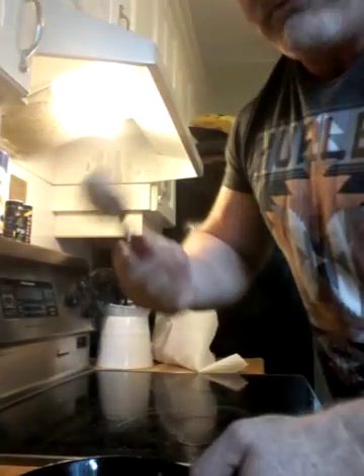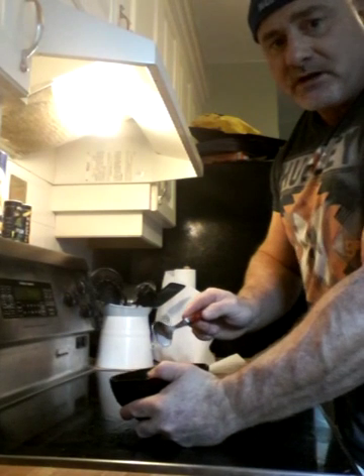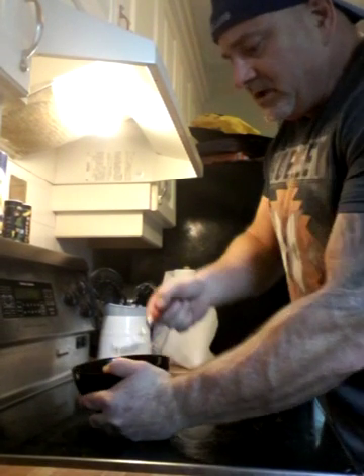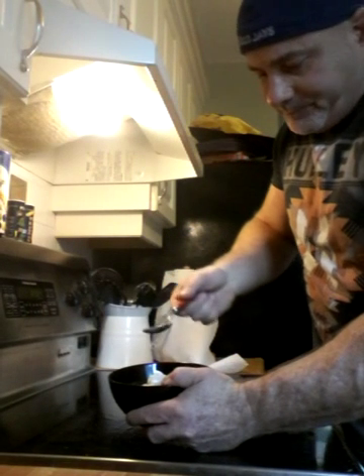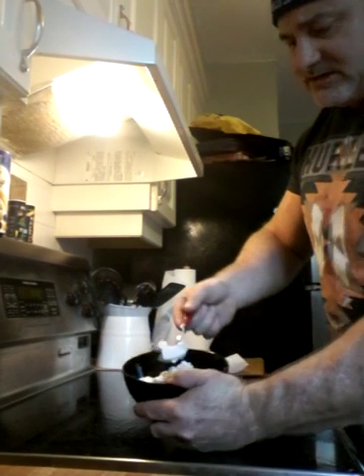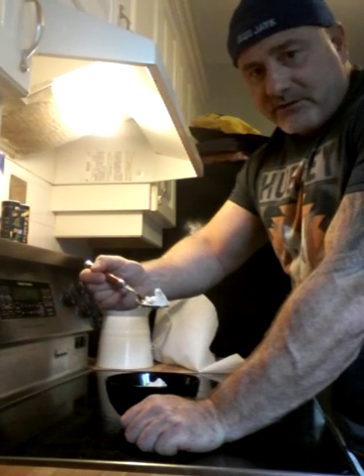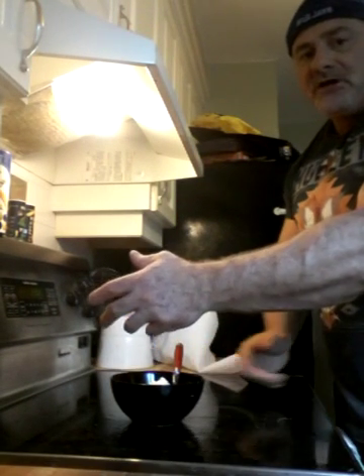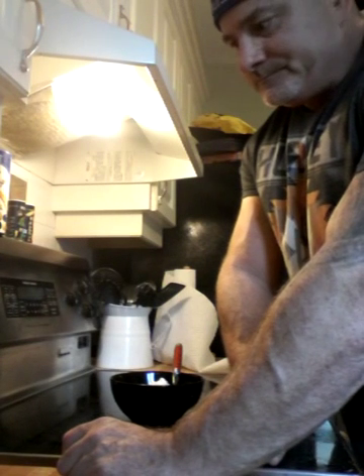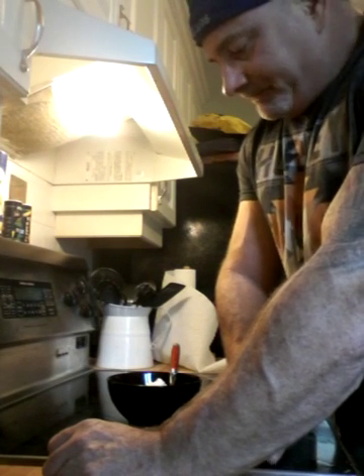That looks and tastes just like ice cream — it tastes better to me actually. Putting a little extra stevia in there gives it a little more sweetness than Splenda, I think. That is my ice cream — it's probably about four or five total carbs, just a little bit in the cream. This wouldn't be something I'd have the first day of keto; I'm just doing this because everybody wanted to see. Remember, if you put yourself in ketosis your body has no choice but to burn fat — even walking, even talking. That's it!